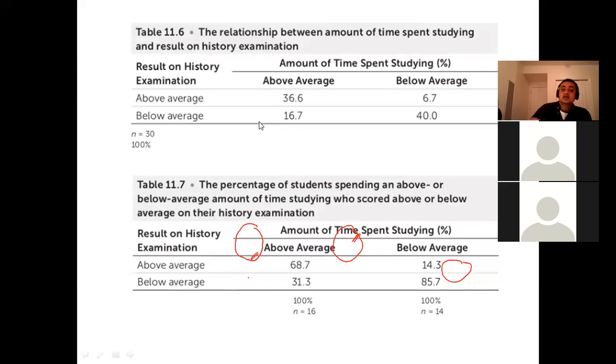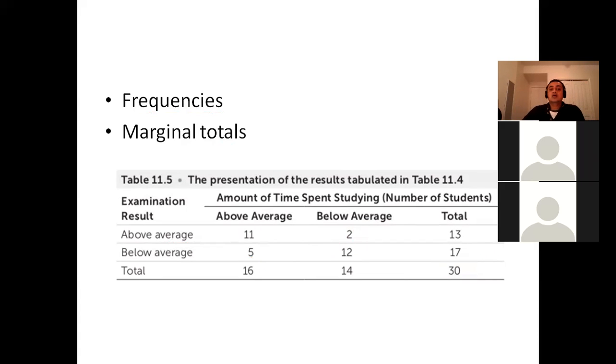Anyway, so that's what we have about marginal totals. Keep in mind, just to take a step back, you have absolute raw numbers here being represented. You have 30 students, you're accounting for 30 students, it's right here, okay? Now, this is pretty good representation. You can see that most students who spent above average time studying scored an above average mark, and the same holds true for students who scored below and so on.